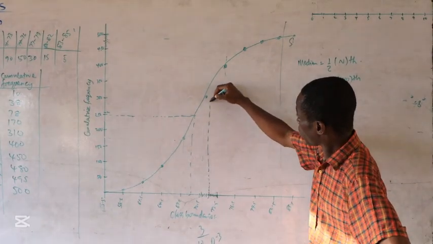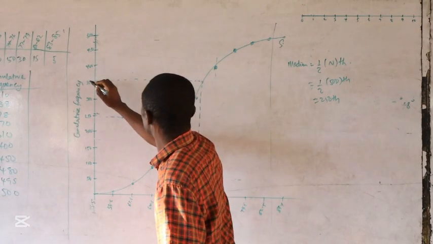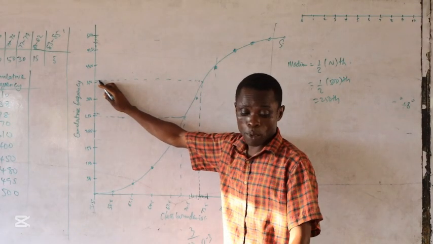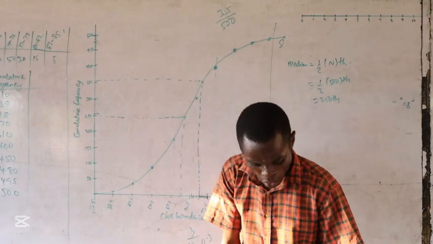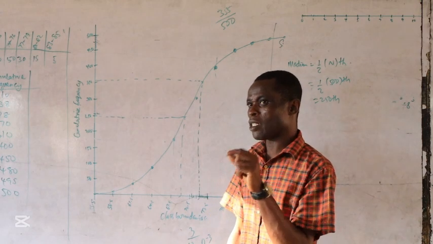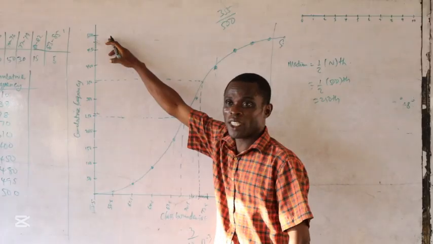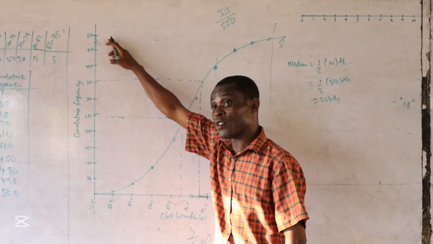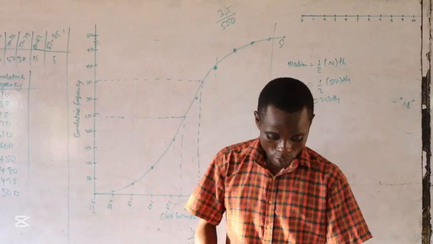Trace it up to this. Let's assume that my answer is 355. That probability is 355 all over 500. But if the question is talking about the probability of selecting a candidate who scores more than 72, I will now subtract 355 from 500. That will give us 145, so 145 over 500 would be the probability. Is that taken? So that's where we are going to stop today.